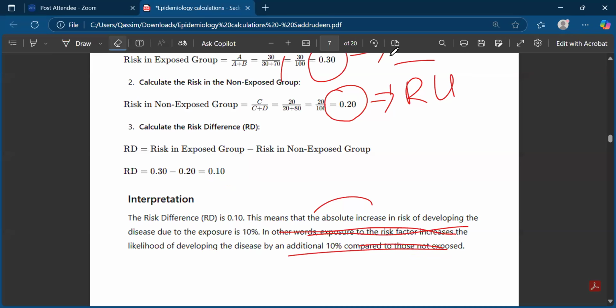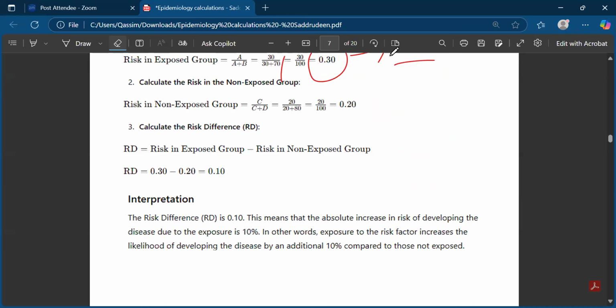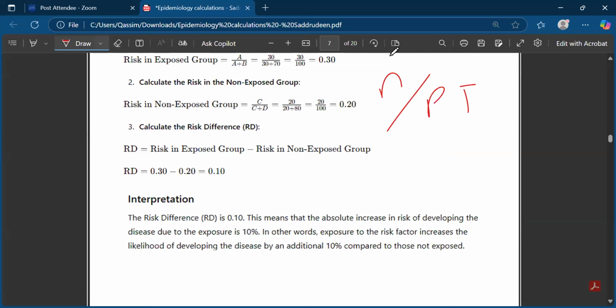So let's quickly recap. We've seen how to calculate cumulative incidence, where we saw it was the new cases over the population at risk. Then we saw how to calculate the incidence density, also known as the incidence rate, in populations where people are lost to follow-up, or where the whole group does not finish the study. It's basically the same thing, the new cases over the person time at risk. We just take the time in years, like 1.5, 0.5, etc. Then we saw how to calculate prevalence, and prevalence is a specific point in time.